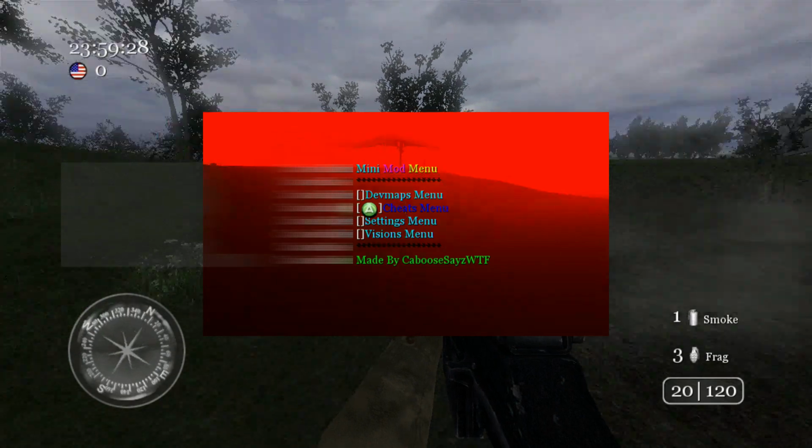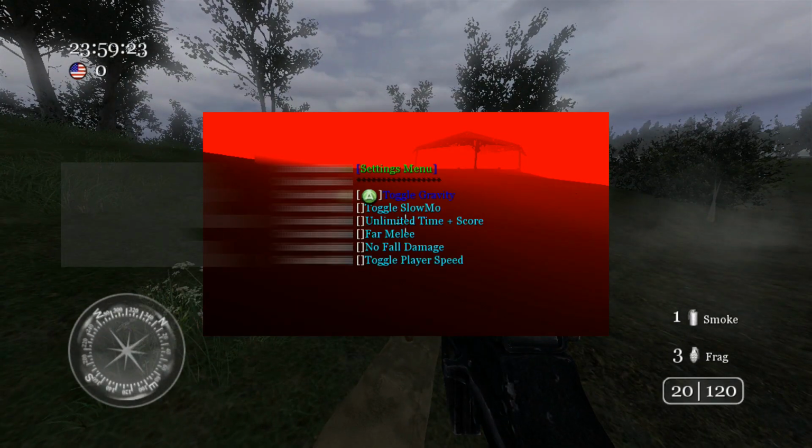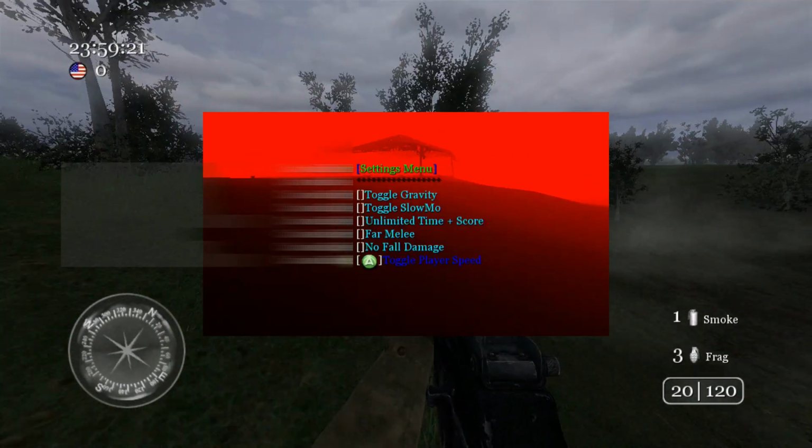Alright, and that's pretty much it for the mini mod menu. To close it, you just go to the main menu and press B. Oh, I accidentally messed up my speed.